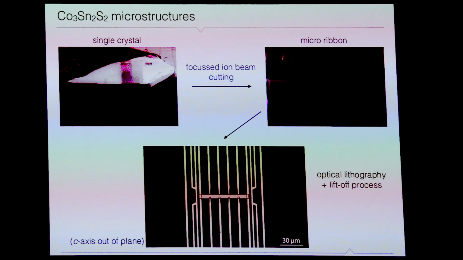And I said in my title that I also want to look at the anomalous Nernst effect, which is somehow the thermal equivalent of the anomalous Hall effect. So instead of driving the electrons with an electric field, you apply a temperature gradient, which will result in the movement of the electrons. For that, we have the on-chip heaters here, so we can create a temperature gradient just by driving a current through one of the heaters, which is very complicated. We need to evaluate the temperature gradient which occurs over the sample, and that is why we need the thermometers on both sides of the sample.